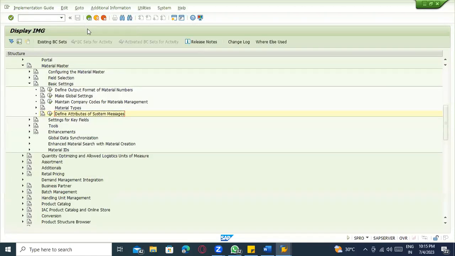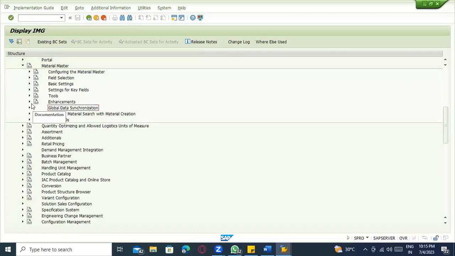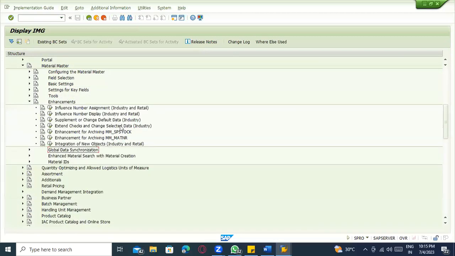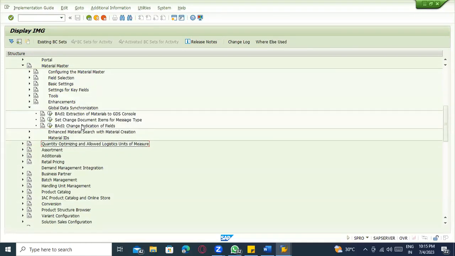This is the material master record related part. You can see material groups, creation, extra material groups, divisions, material status, and other indicators. All these are fields in the material master record. If you want to do any industry enhancement, you can do it here. Synchronization is when there are global systems with master data, where it is updated in one system and then updated across all the countries and all the systems.